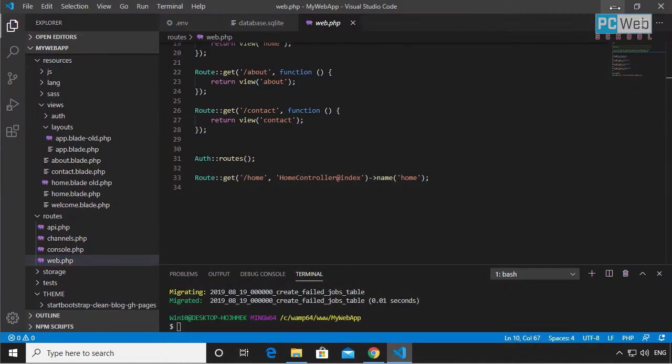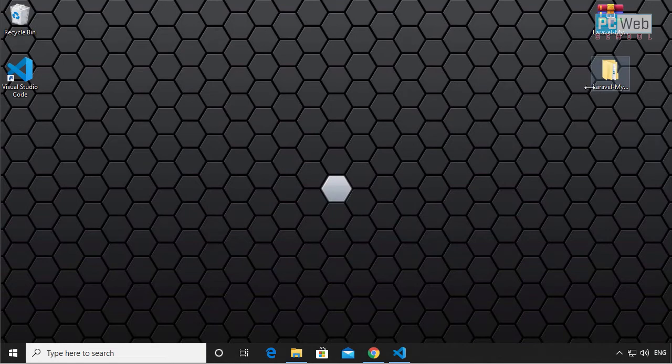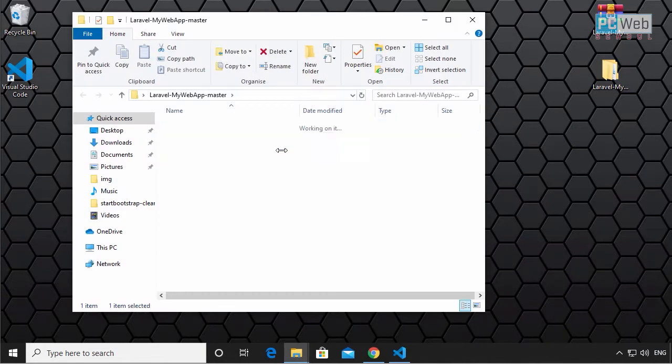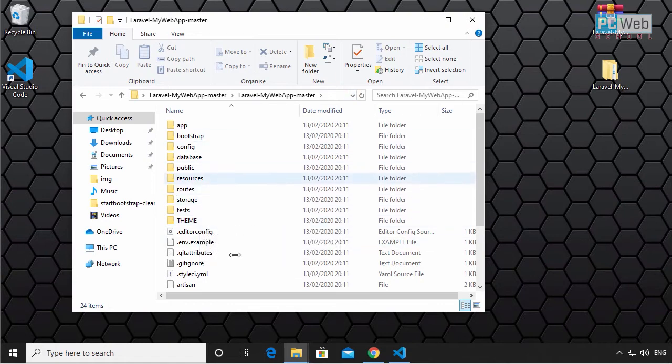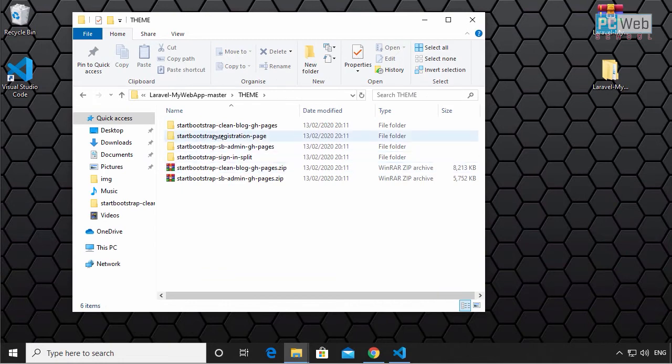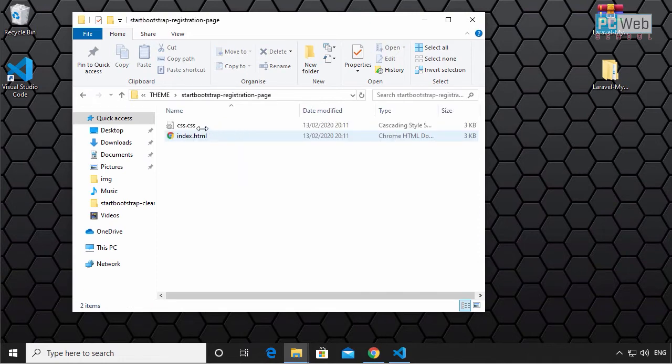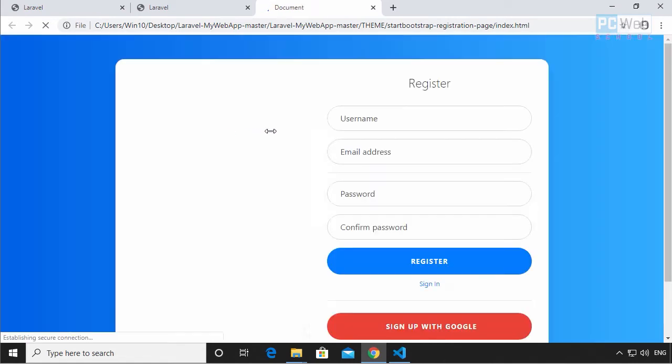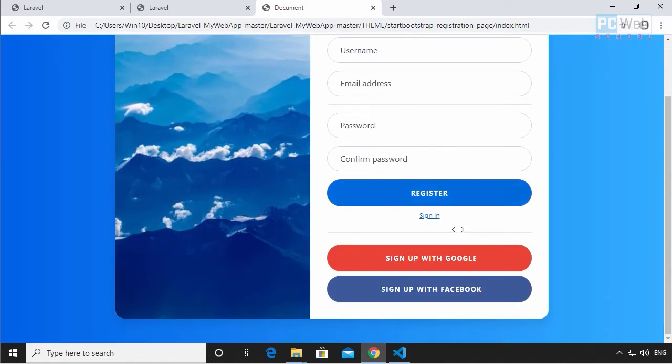So if I go to the theme where I have downloaded the theme, inside of this is the entire project from GitHub, but in the folder theme we have register, which is the design for the register, and this is for the login page. Yes, because we need to add our design. Let me go with the register. If I open this in a browser, I should have a specific design. So this is the design we're gonna use for the login page.